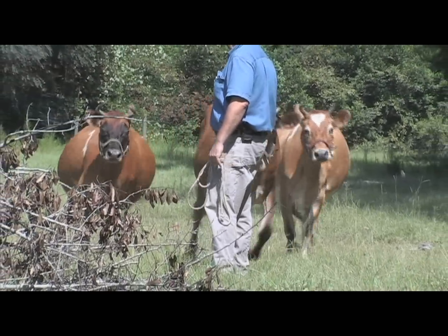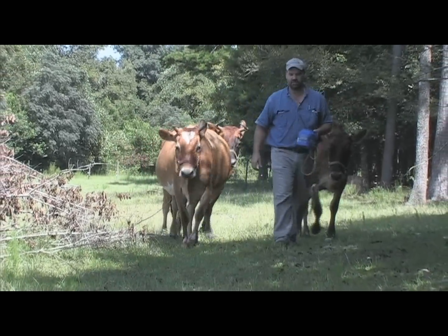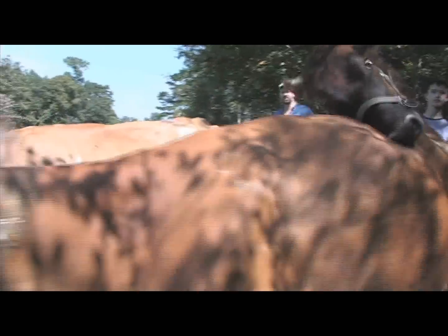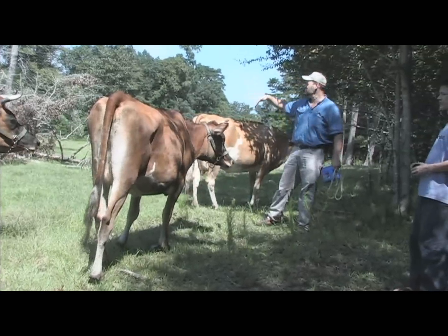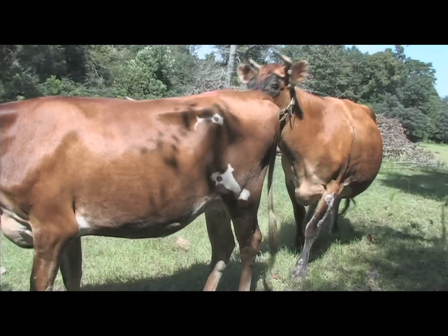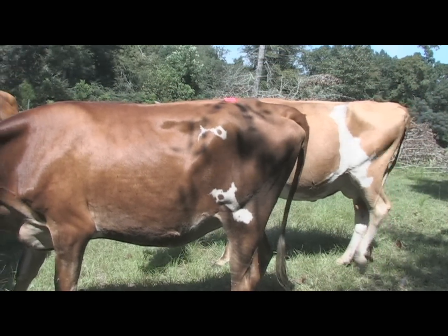Finally got their attention. Steve, if you can film the patches on their backs. I don't have one on Dolly because I know she's very pregnant. The other two I've got patches on. This one — her patch is mostly gray; what's been rubbed off is from tree limbs. She won't stand for mounting — she's not in heat. And Dolly's not standing for it either. See, this patch is still real gray. The few tree limbs in these woods have scratched it off a bit. That one is completely orange — they rubbed it off last night and this morning. It's hard and impossible to know if a cow's in heat if you only have one; you need at least two.